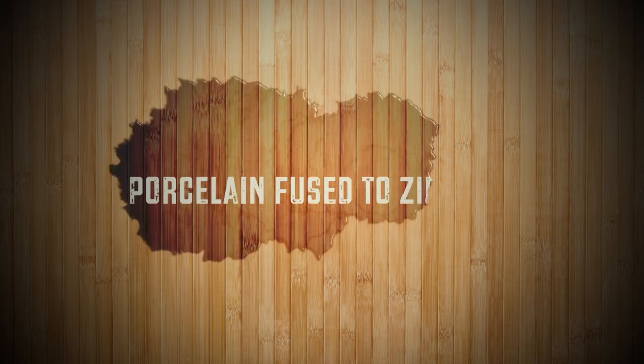Mga old restoration, tinanggal ko na din because we have to replace it with a better quality, which is yung ginagamit namin, a porcelain fused to zirconia core. So upon careful designing and a lot of work in the laboratory, from CAD/CAM design to the layering technique of the porcelain. Okay, so ito, the patient requested super white teeth.